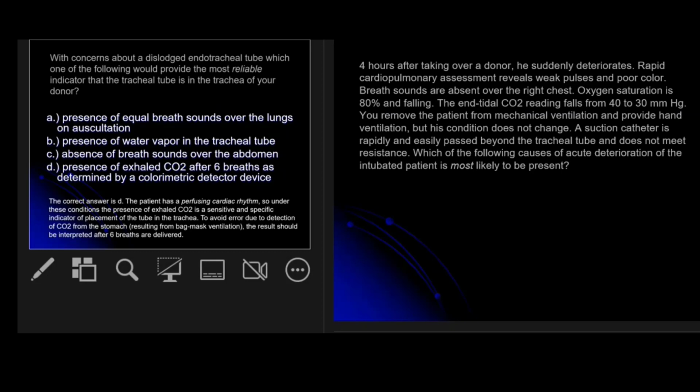The one problem is going to be, obviously, if somebody has a cardiac arrest, they don't have circulation, they're not going to have an end-tidal CO2 reading. But this is also a way where you can tell whether or not the endotracheal tube is in the airway. If you don't have an end-tidal CO2 reading and their heart's beating, your endotracheal tube's in the wrong place. So it's one of the troubleshooting ways to do it.